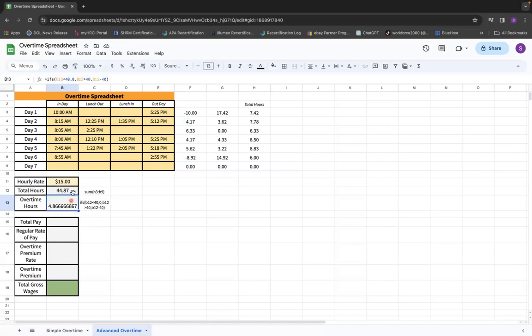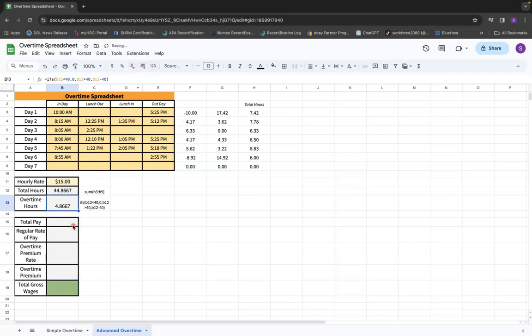So if I want, I can even go as far as rounding this. So you notice these little two boxes here, increase decimal places or decrease. So if I want to decrease this, I can drop it down to the third decimal point if I want to. But again, if we want to, we can back it up or we can extend it. It's completely up to you. And again, in some cases, we can go even 4 decimal points just to see that we're not missing any hours.